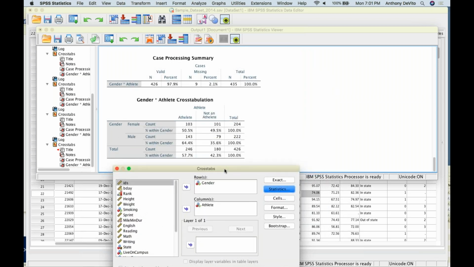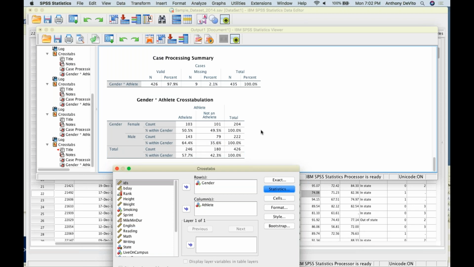How did we calculate the chi-square value last class? We took the observed value in each cell, subtracted the expected value, squared it, and divided it by the expected value. Then we went to the next cell and did that four times. We went to each of the four cells, comparing the observed and the expected values.